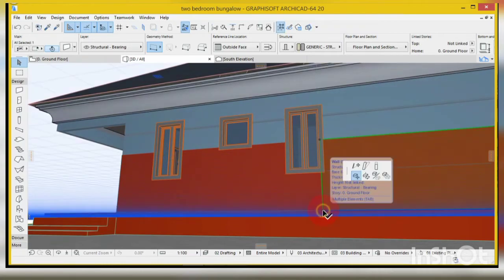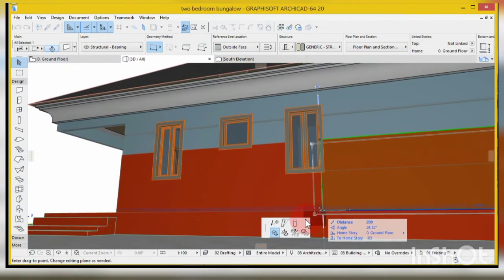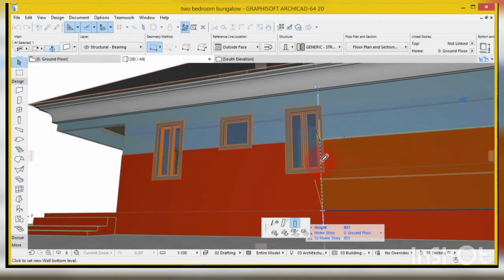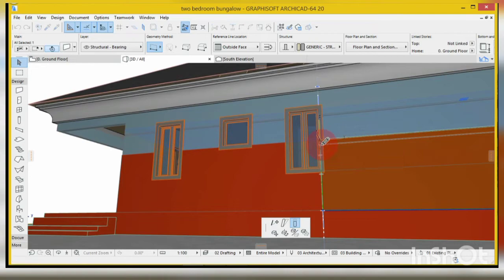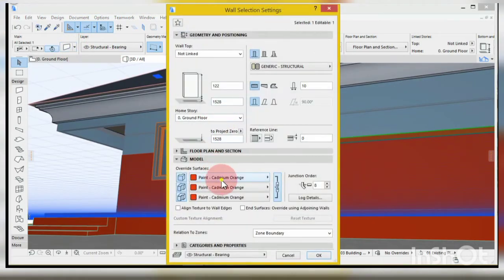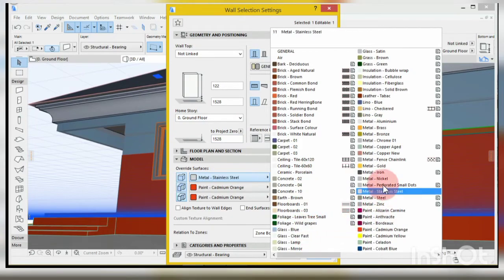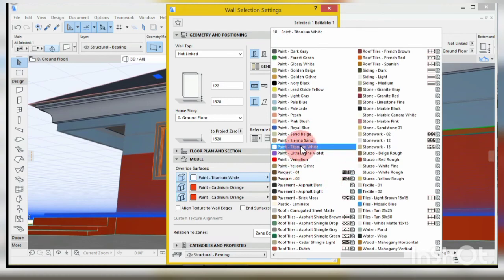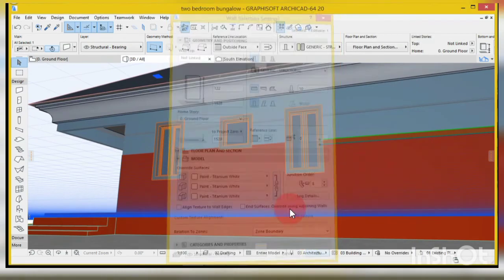So I duplicate. Remember it's duplicated right now, so I will go and raise it up. I'll change the color to another color so it can be seen very well. Image is white. I don't know why I like white a lot.